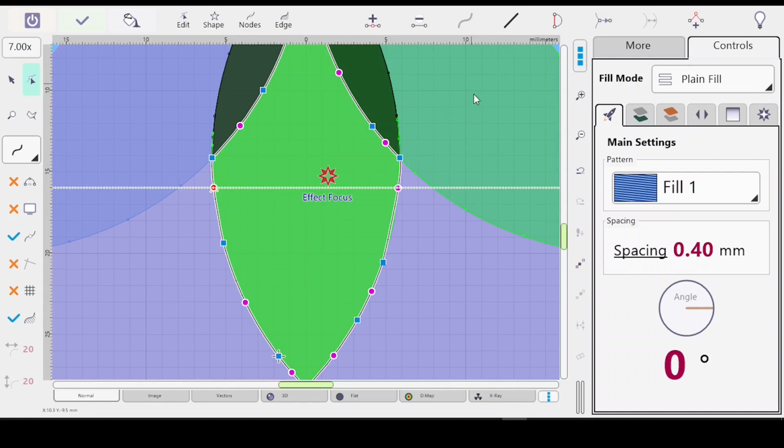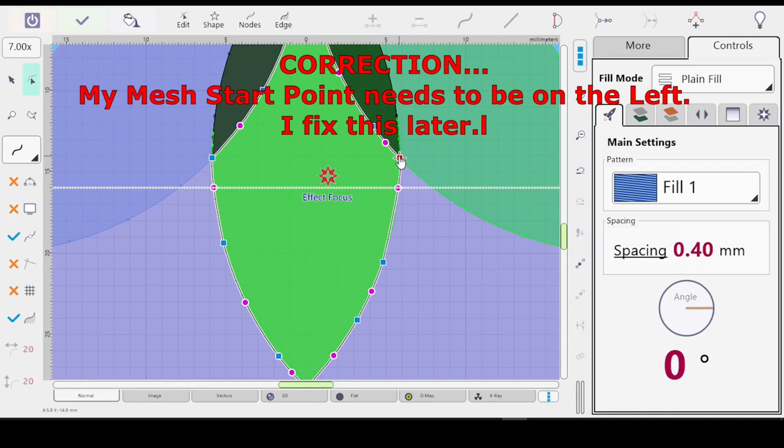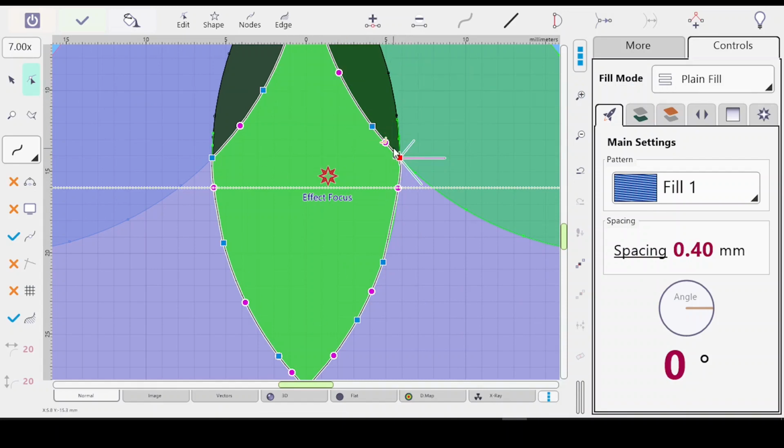So the second one's going to be here, counterclockwise. And if I outline this as well, the endpoint of my fill needs to be in the same spot. That's because of place start point, place end point. After the fill or the mesh is done, the outline starts and ends in the same spot. So when that outline is done, it will start here, go all the way around, and when it's done, the next fill or mesh can be stitched right away.